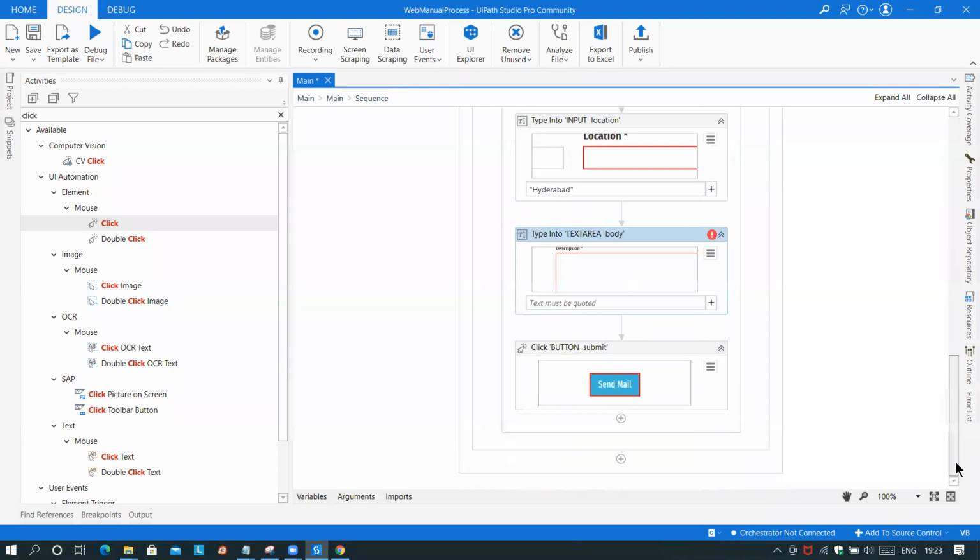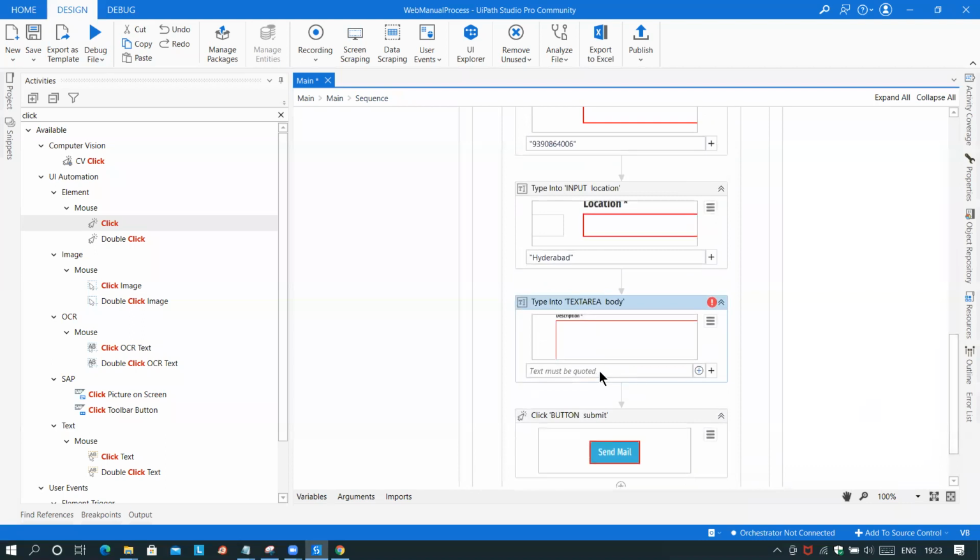Description is uipath studio and robot. Okay, see, after writing the description, again, it has to press the tab.